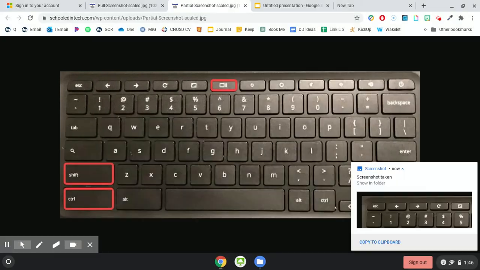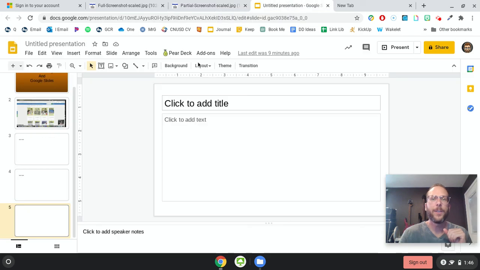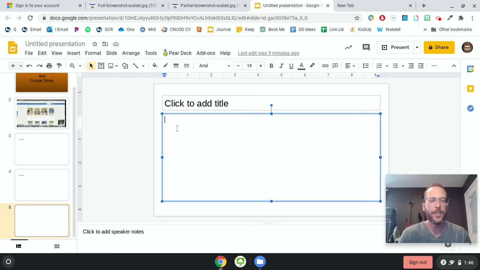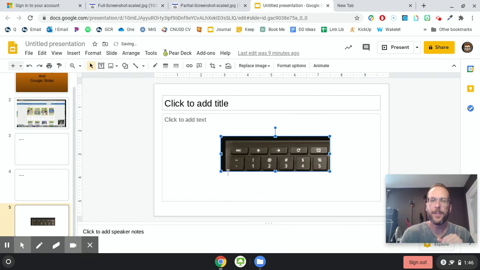Let's just say I want this portion. And it goes right there. Look, I could copy to clipboard. If you don't know what that means it just copies it, so we could copy and paste. And look how easy this will be in a presentation. Now I could simply just paste it on there, and it'll be on there for me to use later.